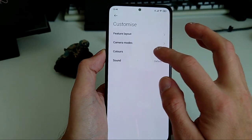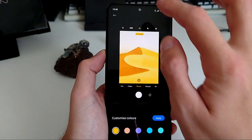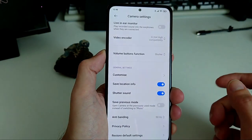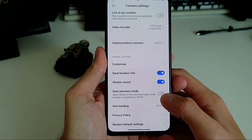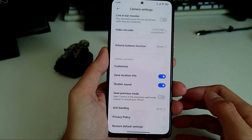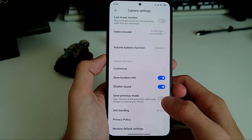And I have the option to change the colors as well here, if I want to change colors here for the highlight and so on. So pretty much customization possibilities here. Save the location, and having a shutter sound is also possible here. Save the previous mode, so that every time I open up the camera, it is going into this mode. It's also very handy, especially if you have set up some custom settings and the professional mode for video, for example.